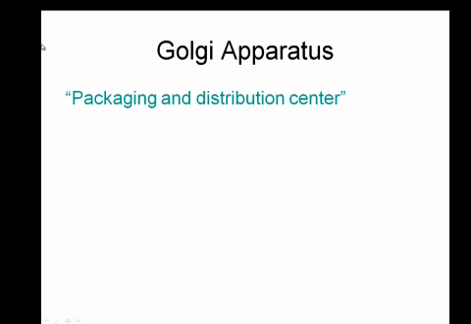The Golgi apparatus is the next portion of the endomembrane system. We can think of this as the packaging and distribution center. Many proteins are assembled on ribosomes inside the ER, and then there are little vesicles, little spheres of membrane that break away from the ER. They travel to the Golgi apparatus, and those proteins then can be packaged and shipped to different destinations in the cell.